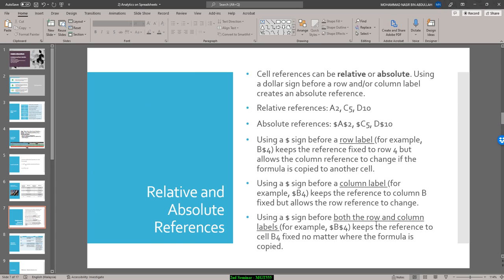Right, now we look at relative and absolute reference. Have you heard about relative and absolute reference? Relative and absolute reference means we will use the equal sign. So relative reference means A2, we want to select a specific cell, A2, C5, D10 and so on.